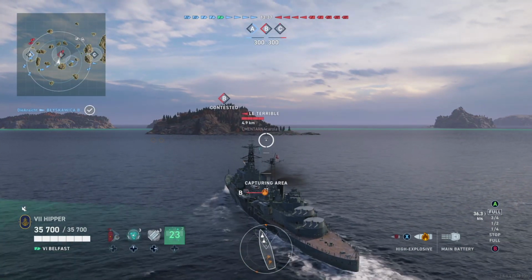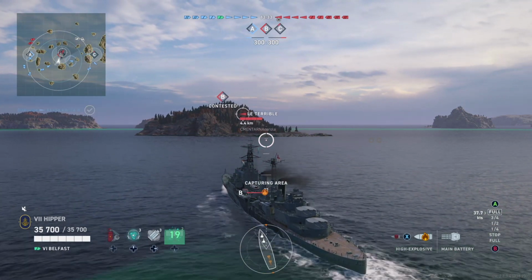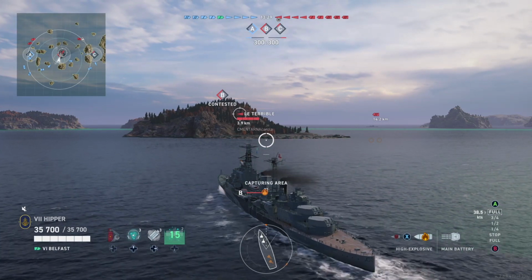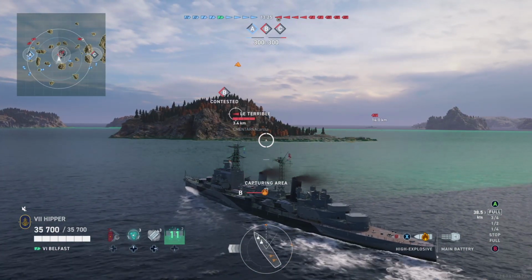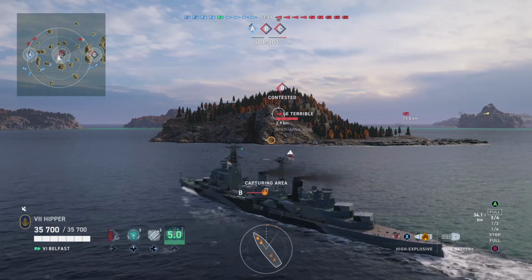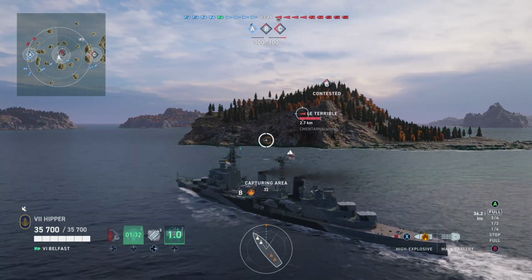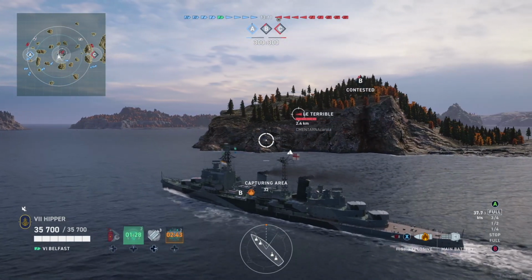So use the radar here to unmask this guy. And then we're just going for the kill before the rest of his team can come to his aid. And my Belfast goes nearly 40 knots, so I can close the distance fairly quickly. And as you can see, I am saving my smoke until I am in deep trouble, because I need to get out of this cap as well, and that's what my smoke is for.